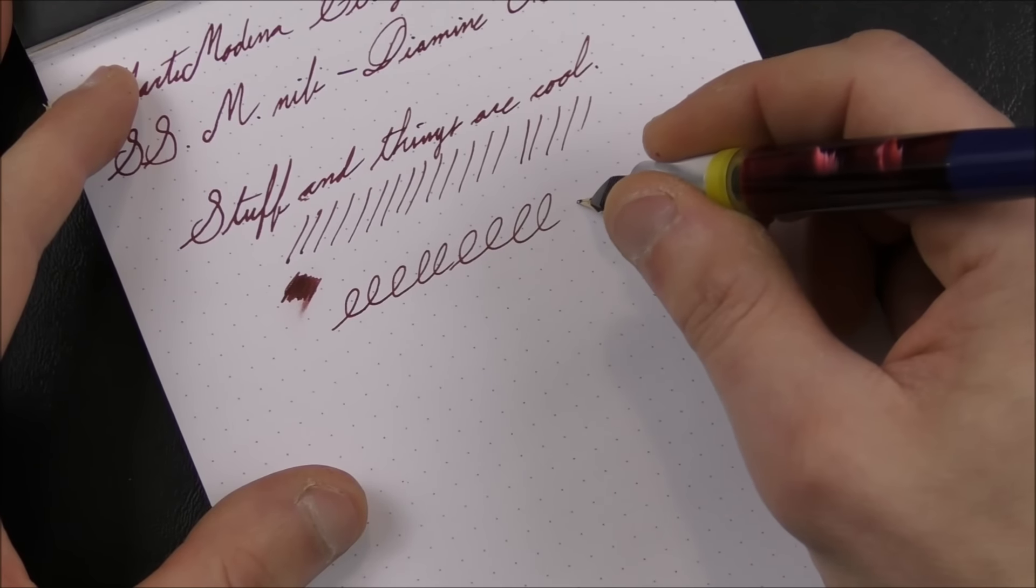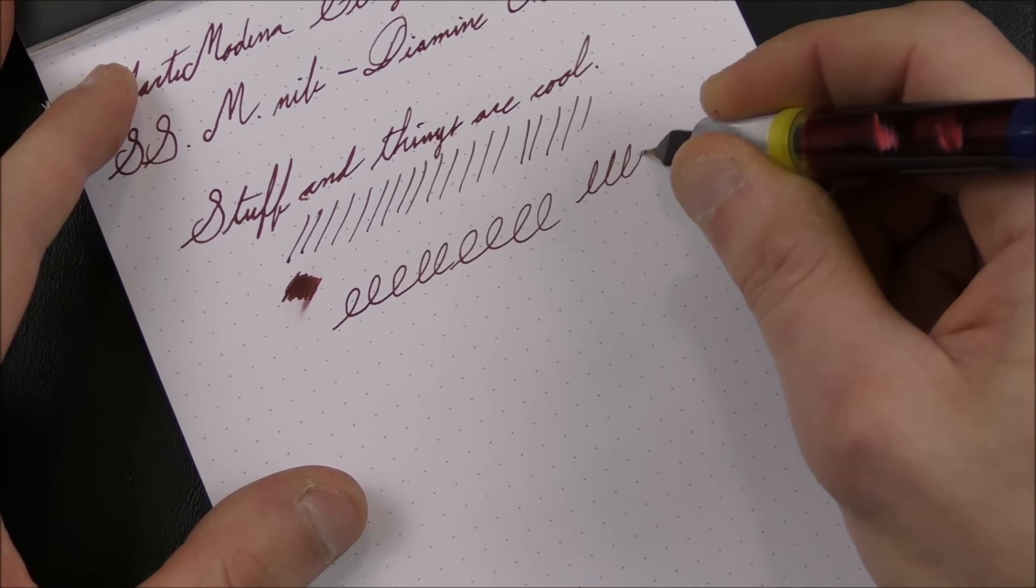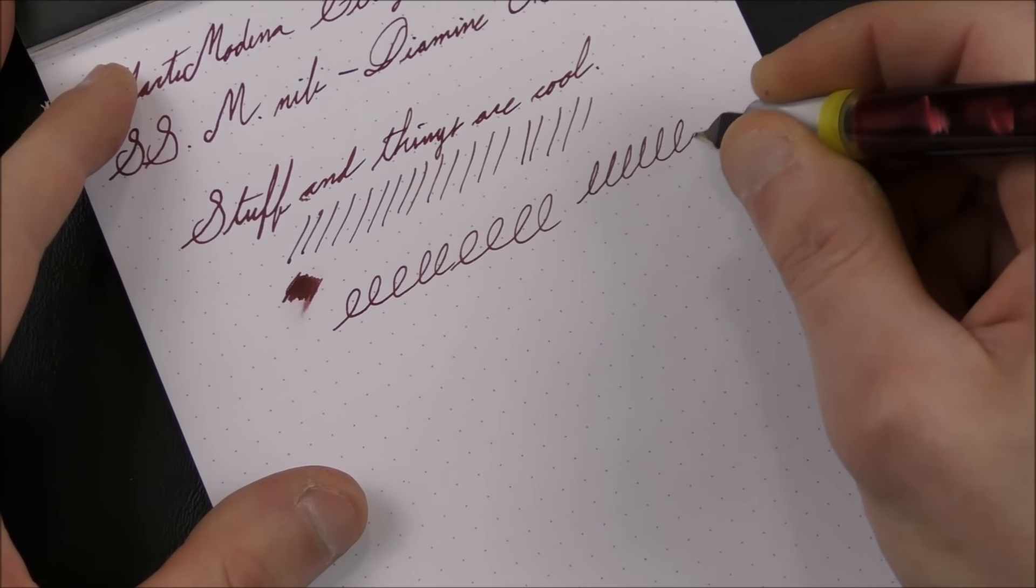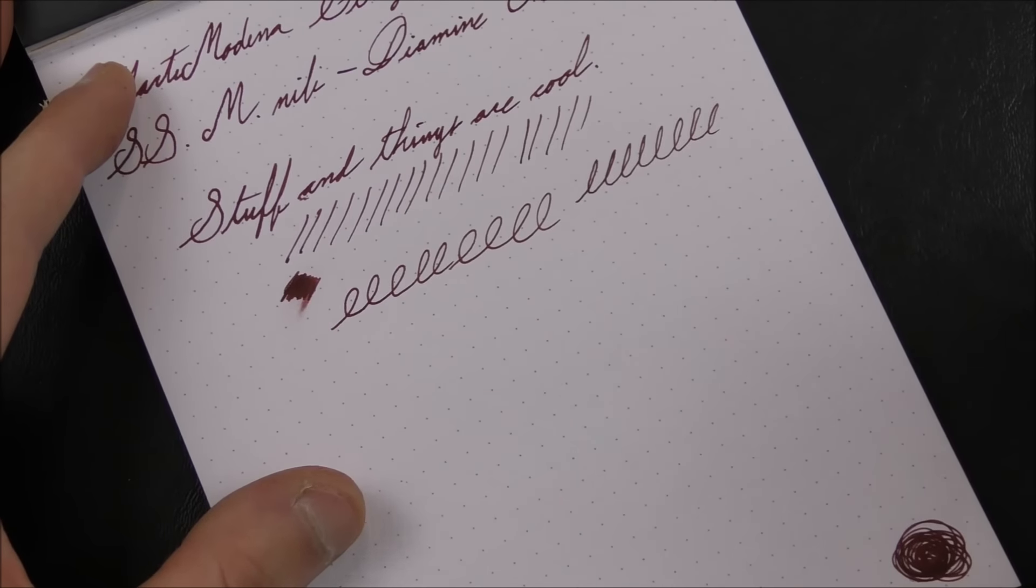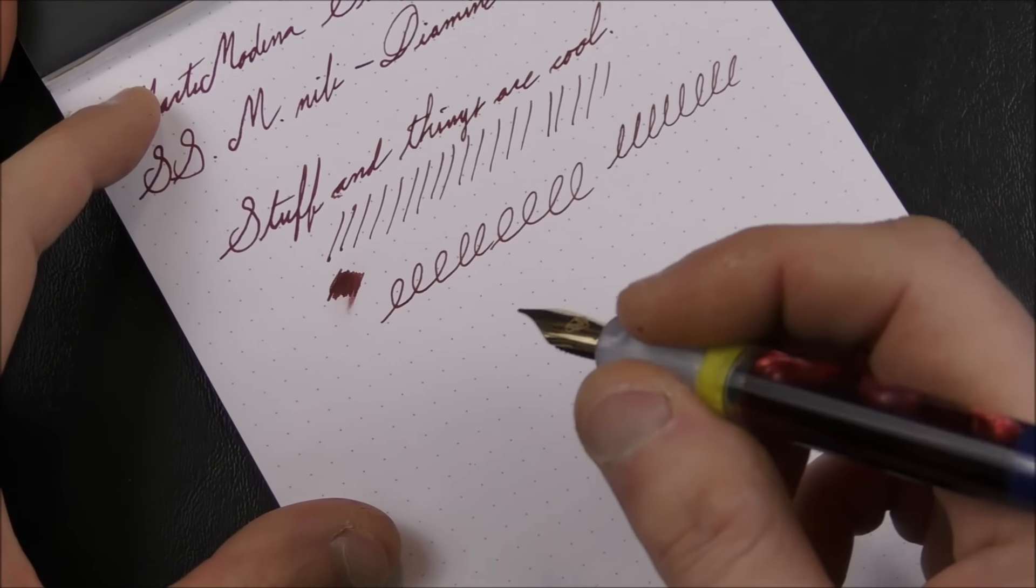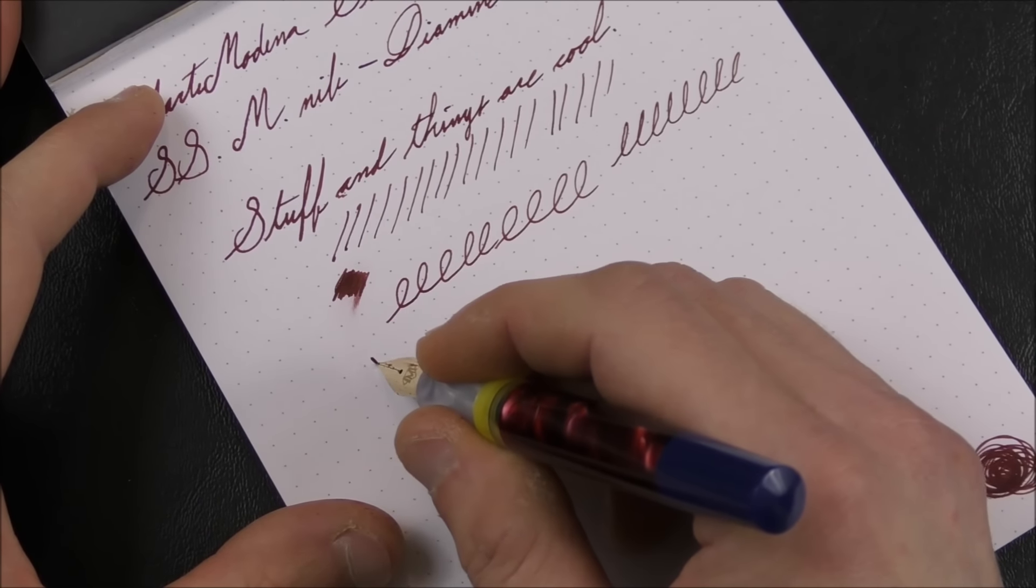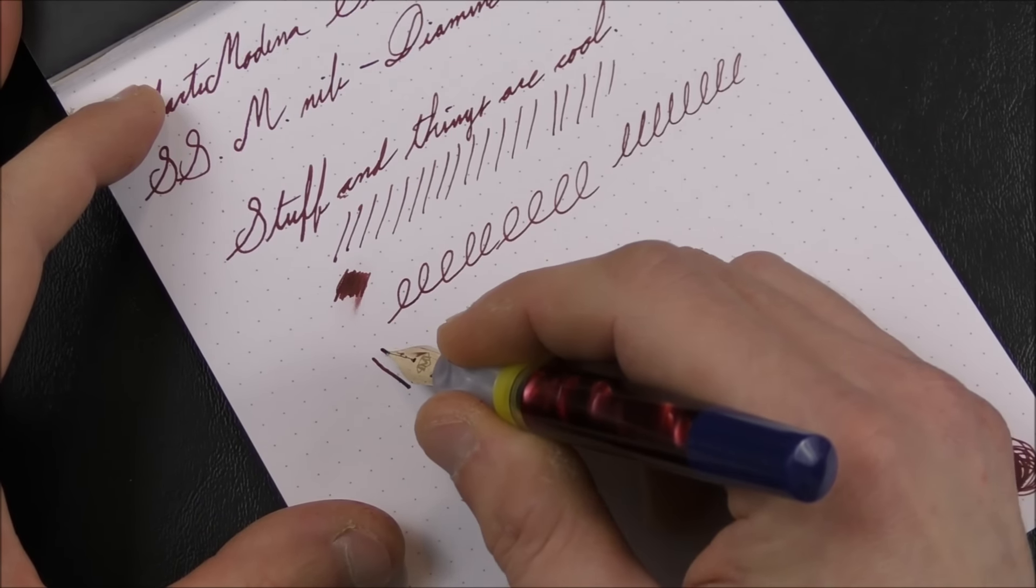I don't know about reverse writing. Does anyone actually do that? Actually, it puts a nice, very legible, but very fine line there. There isn't really any line variation to speak of. Like I said, it's a stainless steel gold-plated nib.